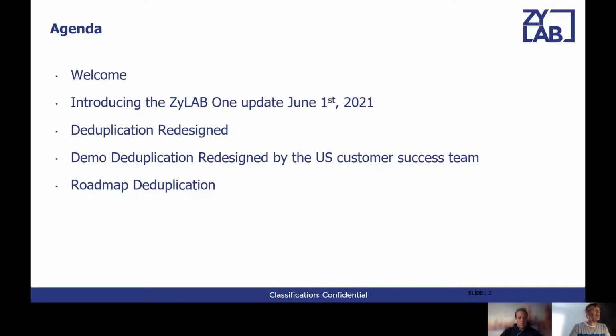Okay, let's take a look at our menu for today. We're going to introduce, first of all, the Zylab 1 update of the 1st of June, because redesigned deduplication is part of that update. And I'm going to introduce some of the details of that update as well. Next, I've asked our US customer support team to join us and to present the deduplication redesign functionality from within the interface. And then Jan Willem can introduce some of the new functionalities that are still on the roadmap, and we're going to expect them quite shortly in the coming weeks.